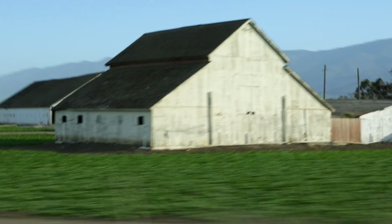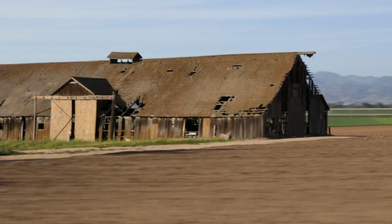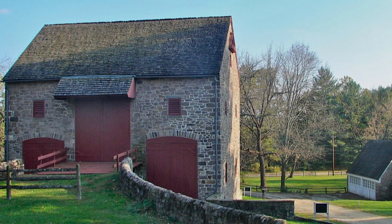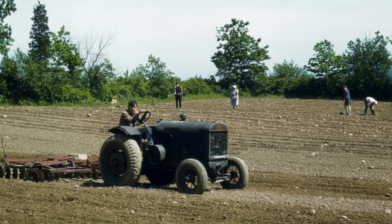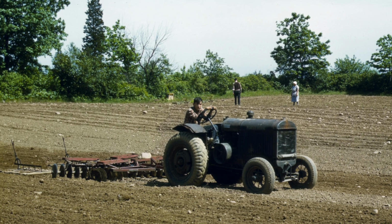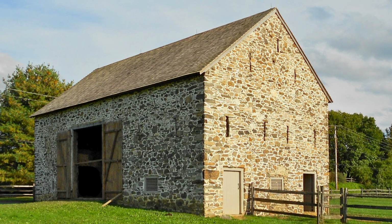I personally like to paint and have more interest in the older barns. They've seen some wear and tear, and in some cases been abandoned. If you look at barns that were built in the northeastern United States, they were built according to traditional methods. If you were a New England farmer, every time you turned a spade of earth, you'd come up with rocks. So a lot of those barns are built of stone. We didn't have that here, so our barns are built of wood planks.